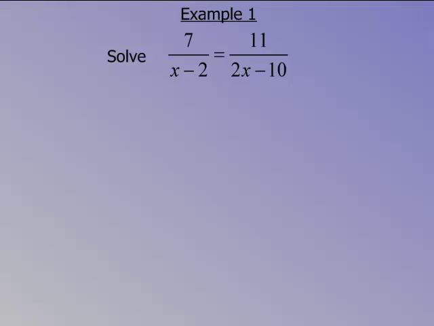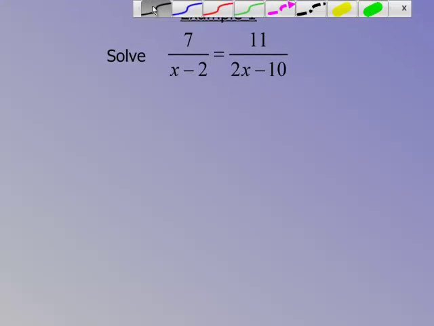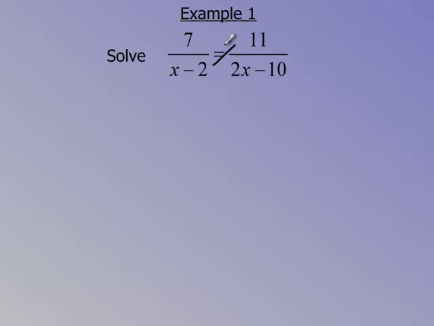In this lesson, we're going to solve rational equations. So my first example, we have a basic rational equation. We have one rational equal to another. And the simplest way to deal with this situation is to solve it just like you would with a proportion and cross multiply. So we could do that, just cross multiply.